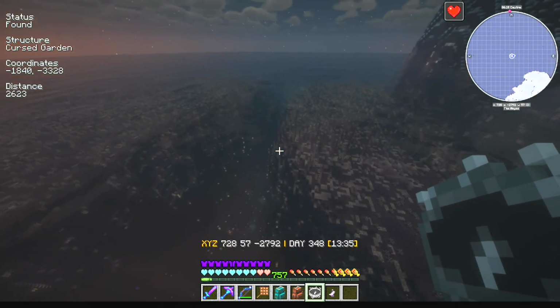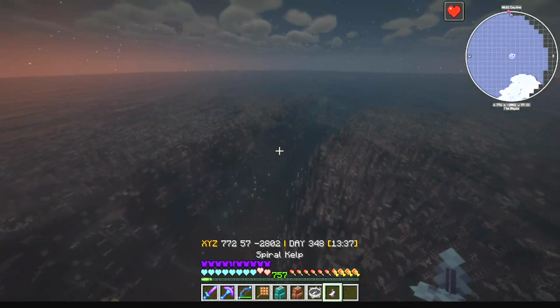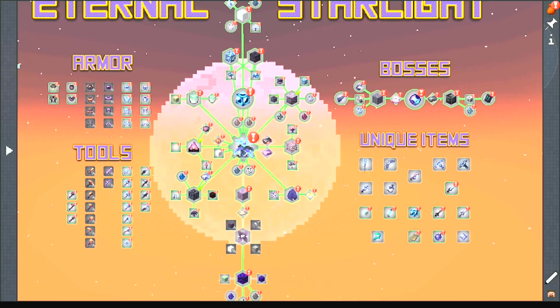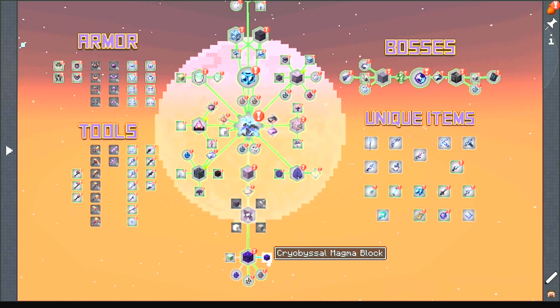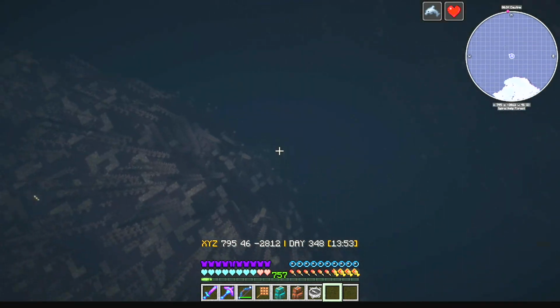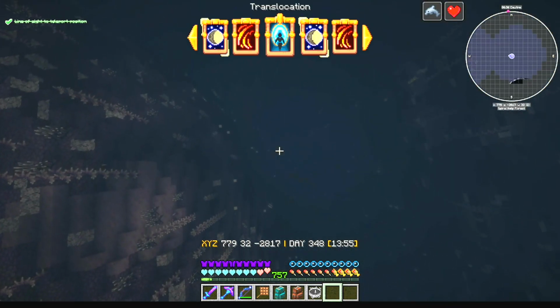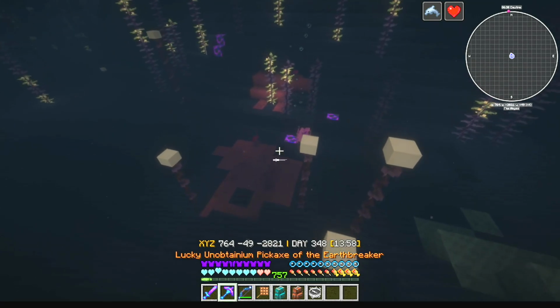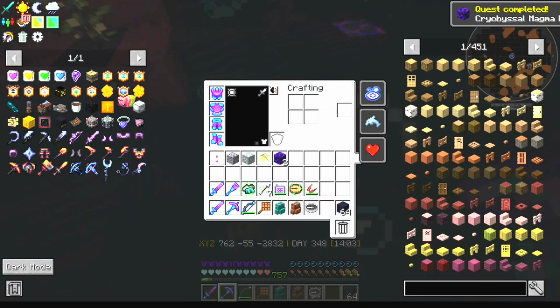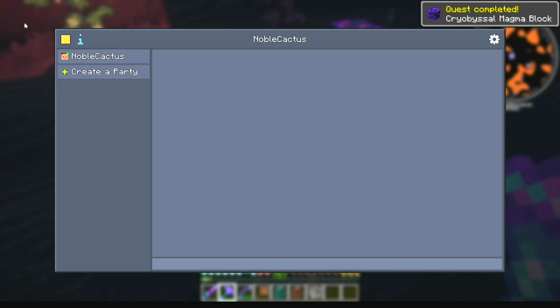So, spiral kelp. I need to go to the Starlight Sea, don't I? That's still something at Starlight Sea, yeah. Starlight Sea, the Abyss. Cryoabyssal magma blocks. I EP all the way down here. Cool. Cool. Oops, wrong button.